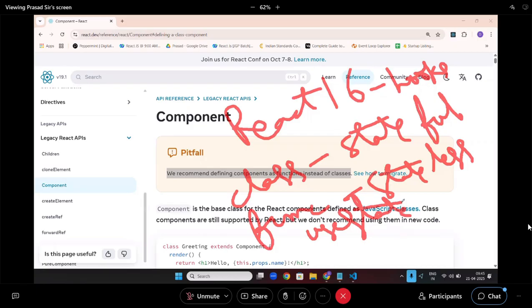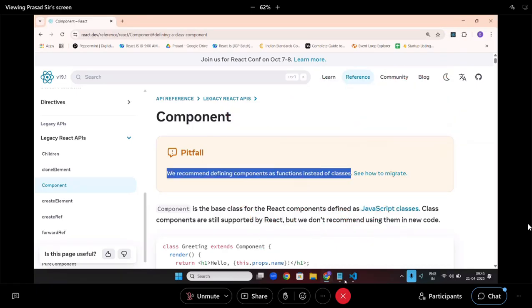That's why people said, no, we want dynamic, we will always use classes. But React 16 said you can use state values in functions also, using useState. That's it. Everyone started using functions only, because functions are easier to write than classes. When people abandoned classes, React 19 also said there is no need to use classes. Is it clear? Yeah, we'll discuss how to write it.